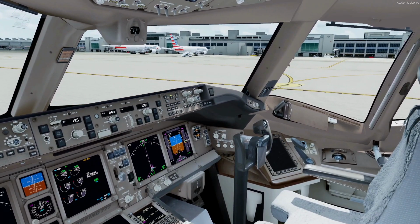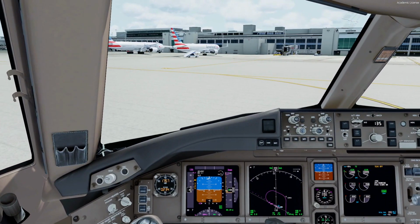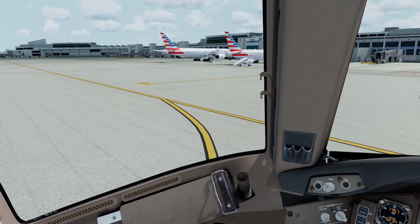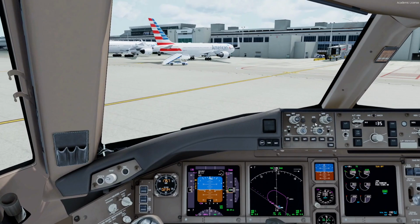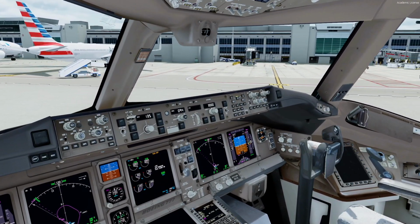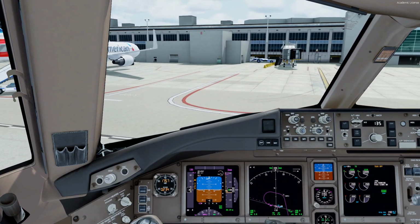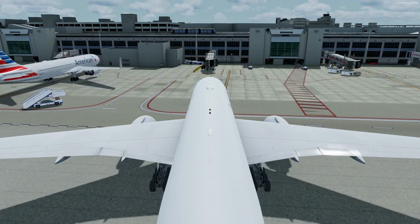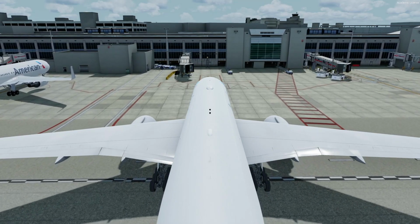Okay, right hand turn over here. It's not the gate quite yet, but from here on it's pretty much straight in. I hope we have enough wingtip clearance to this 767 next to us. Let's put off the taxi lights and turn off as well. This camera is really useful when taxiing the 777. And I think we're gonna hit this 767, but I can't change that right now. Sorry about that.